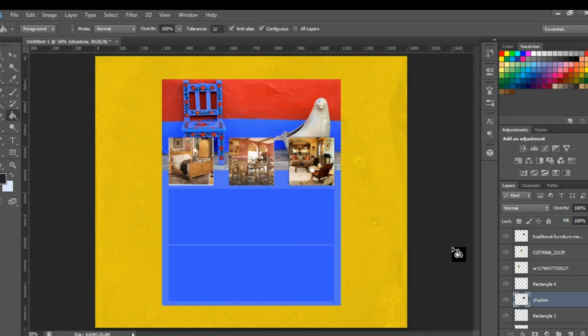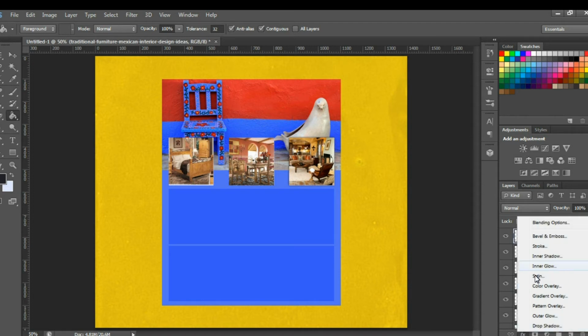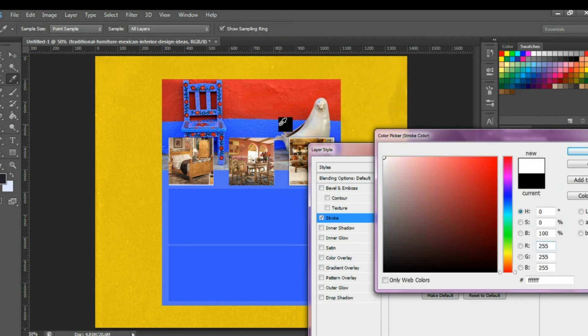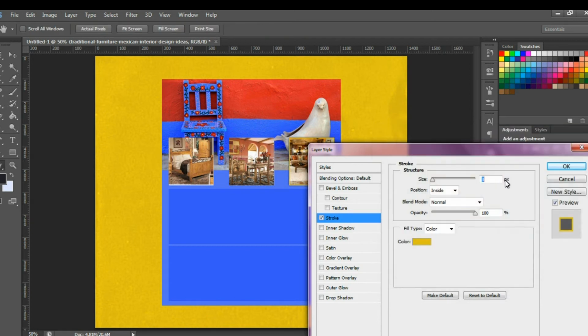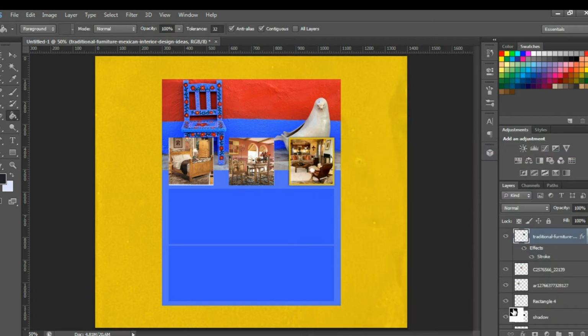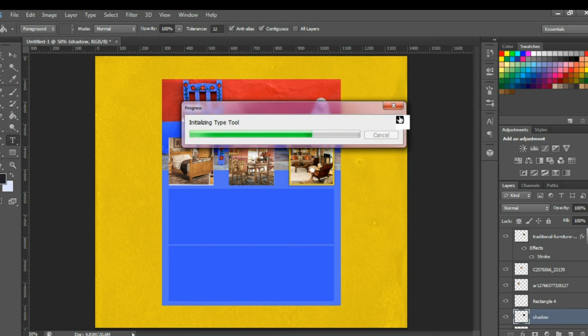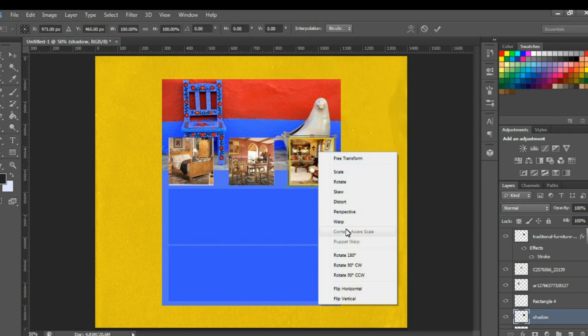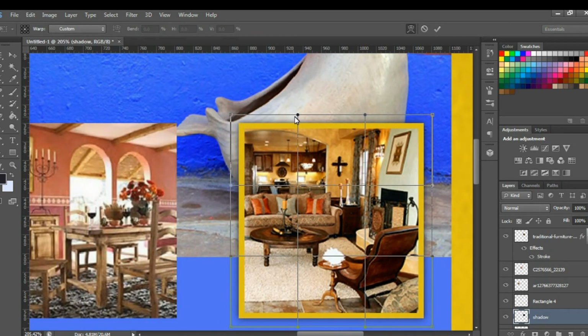And this is just to give it so it sticks out a little bit. I like doing this. And then I've clicked on FX stroke. And inside, where it says position, I made it yellow so it looks like it's in a frame. Just hate it when I click on the wrong thing, the weight. Okay, there we go, I'm zooming in. I've made this into warp. Bringing those in a little bit.